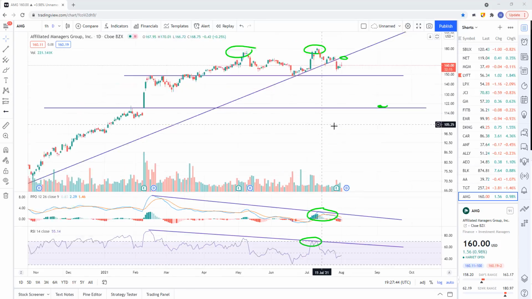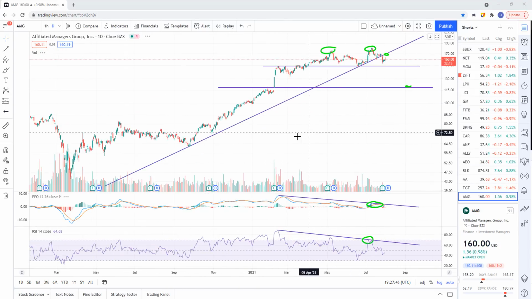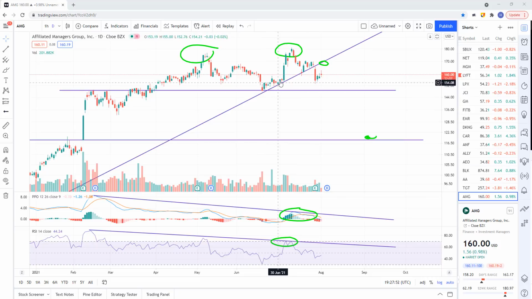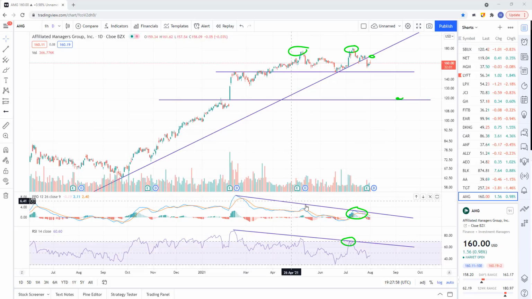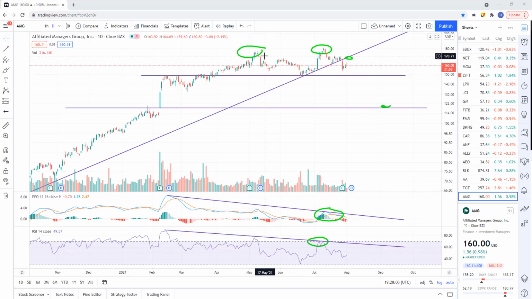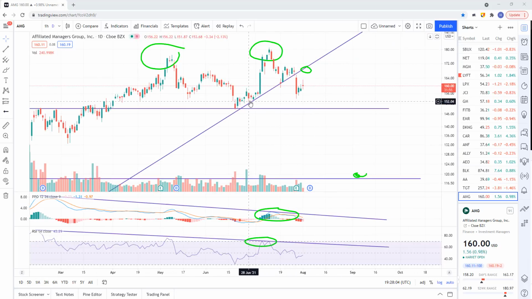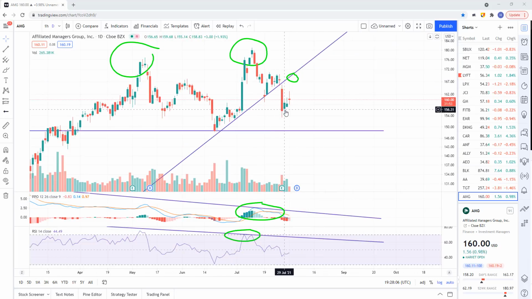So I want to point out this one, AMG. Here's your uptrend line. This is coming off September 2020 timeframe. You can see we held support really right through here, and then held it again there. So several reactions on this trend line. We have big negative divergence that's been building. So this was a divergent high. This was a divergent high. You're waiting for a break of the trend line support, and there it is. There's a sell signal. It just happened there on July 28th.